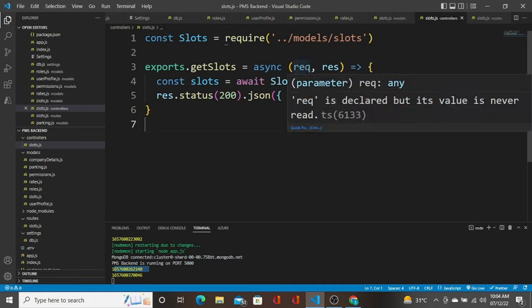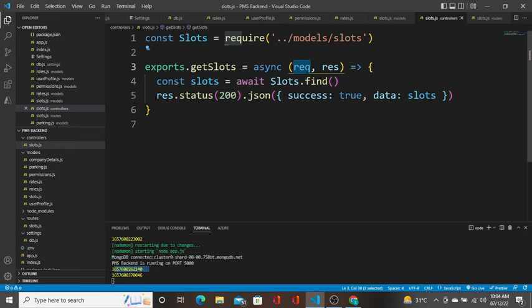So all the related objects are held by this request object. And res, the response, is an object that sends back the desired HTTP response. So whatever request comes, this response object will send back the response.